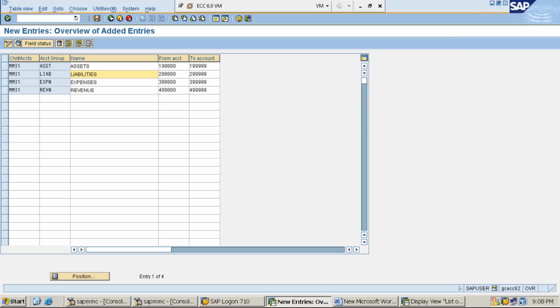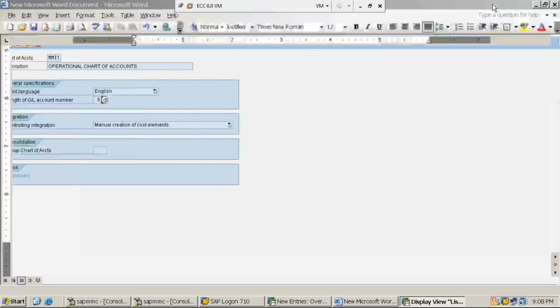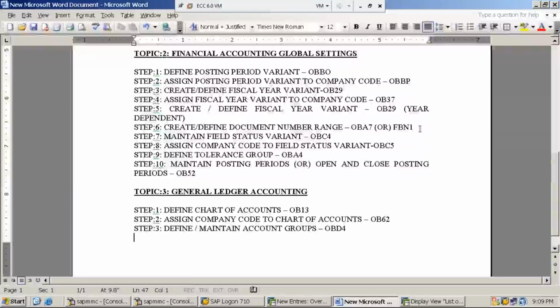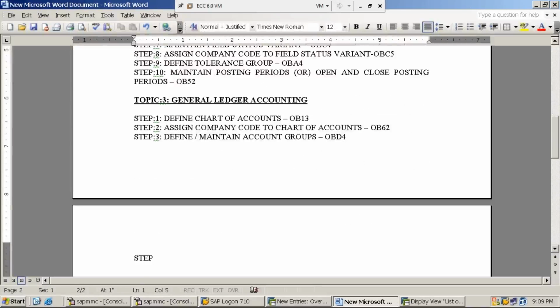Next step, step number 4. Define retained earnings.